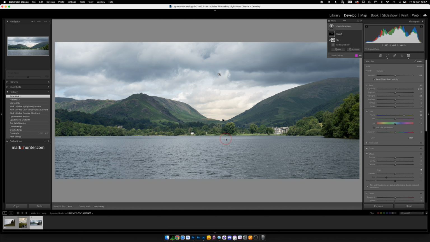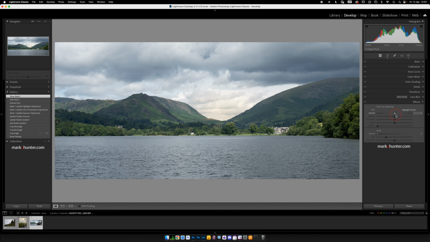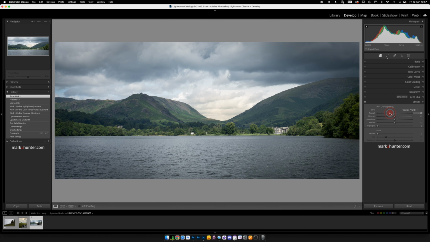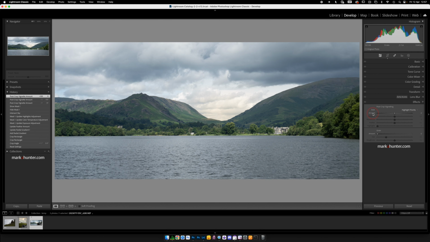Now I want to reflect that here, but before I do that, I want a vignette. So let me show you what I'm after here. I'm after, in my effects vignette, a vignette which will come in from here and here, but I don't want the vignette at the top. Let's do an extreme. So I'm interested in producing this sort of effect on the bottom, but not on the top. So how do I go about doing that?